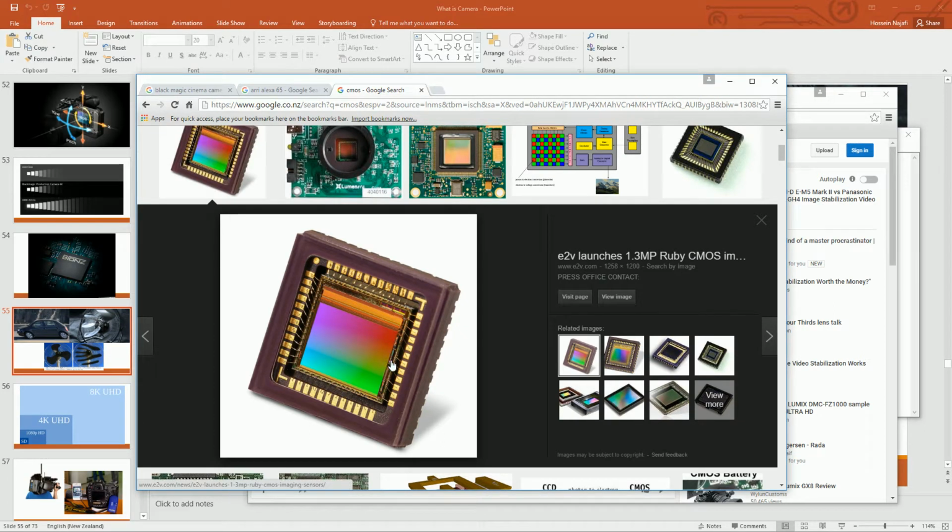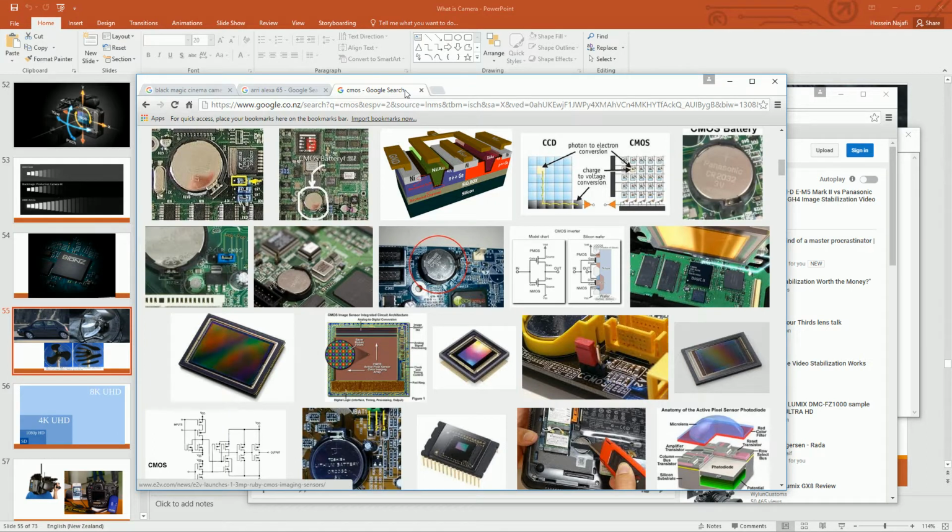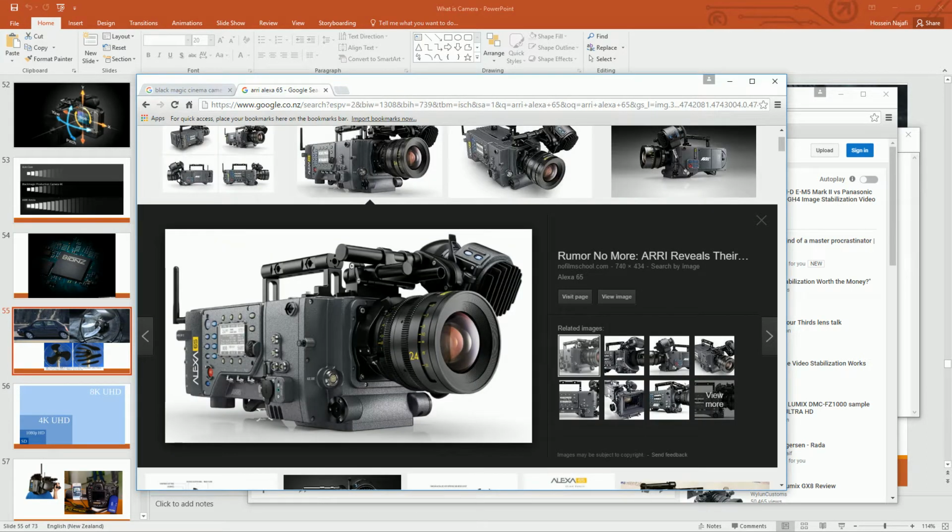If you're a photographer, that's fine. But if you're a cinematographer, that's the first thing that you should consider when you review a camera. So let me show you, and it's simple to measure the rolling shutter artifact of your camera. Let me find something. Rolling. Oh, here it is.